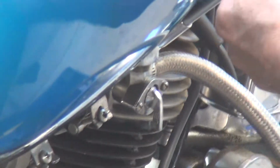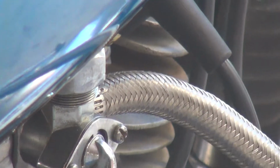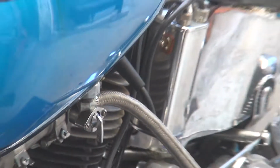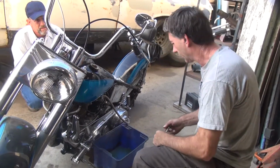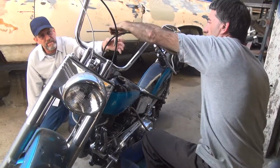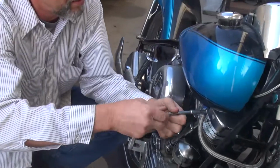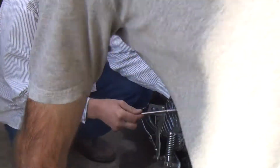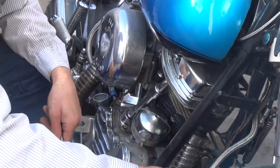You think there might be some oil in the crank this time? Perhaps. This seems to be on all of the driveway, I'm guessing, unless you got a pan put underneath it. Okay, take off. I don't know which side to take off. Take off this side. We got an extra $5 to get out here. Nice. You use the other one, huh? That'll get underneath the bike and catch it. Probably not. Anything coming out?